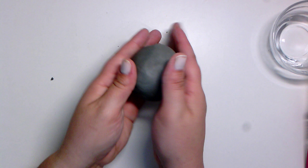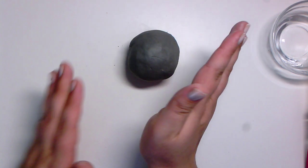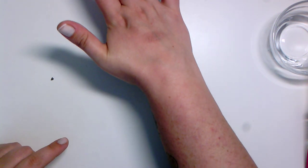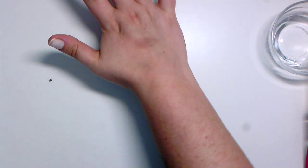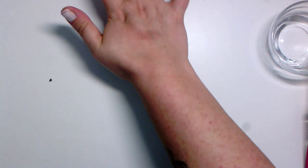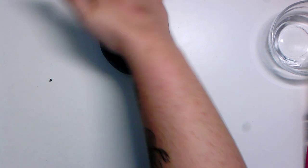Now that I have this, I'm going to place my clay right in the center and use the palm of my hand to press. Notice how I silently press — I'm not hitting it, I'm pressing and putting my weight in the palm of my hand. I might want to turn my hand a little bit. Notice how it's starting to get a little flat. Now we are making a slab — a slab is a nice flat piece of clay.